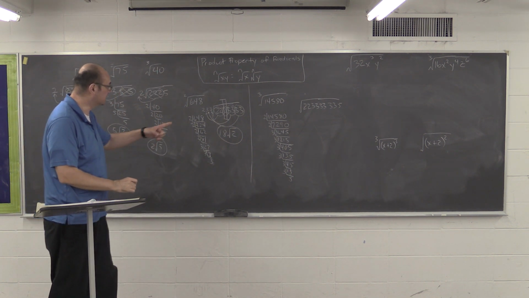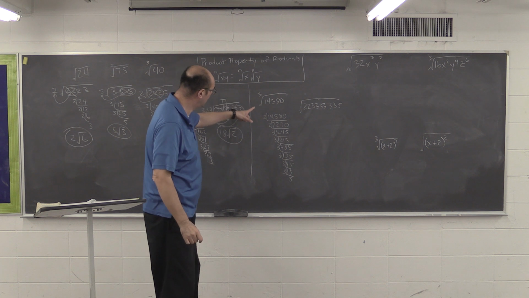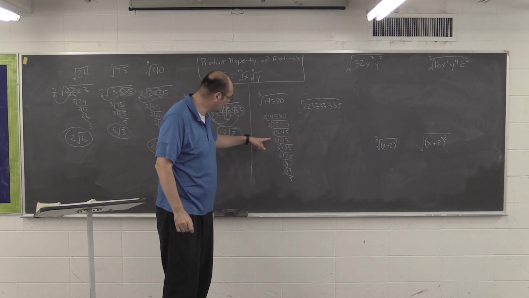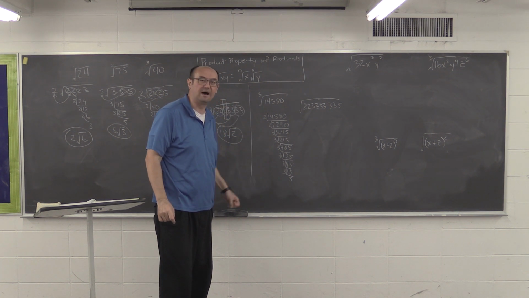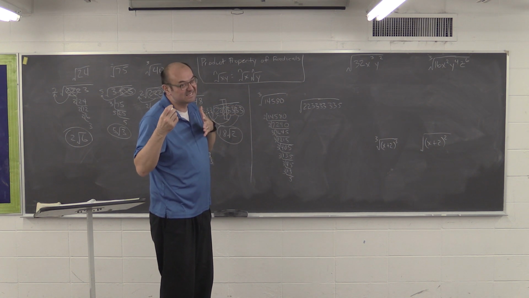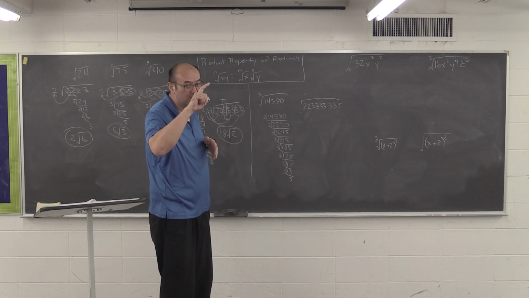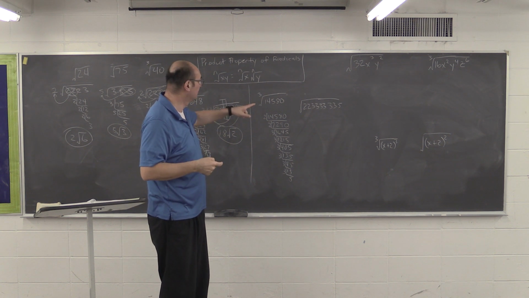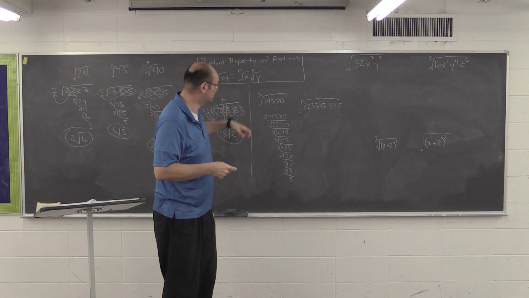There you go. Let's take 14,580, the cube root of it. We went 2 only twice, and then we went 3 all the way down. 5 is what we ended up with. We wrote it out here. Well, it's sets of 3. The 3 shall become 1, not 2. So let's make sure we remember that.